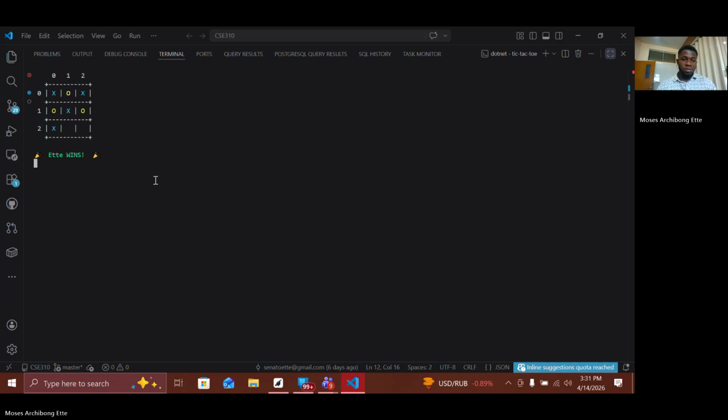So we can see 0, 1, 2, and then this. So the first person who gets to this point is the winner. The program allows us to see the score line. Now the two players decide if they wish to play further or not.